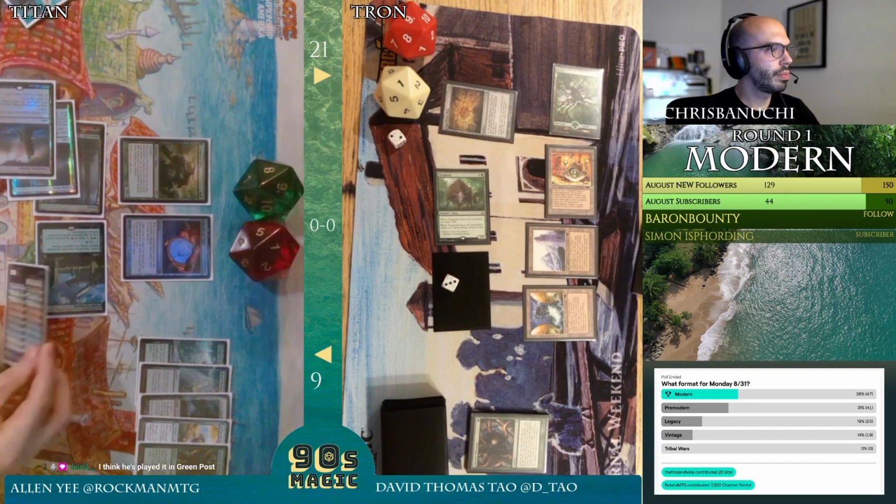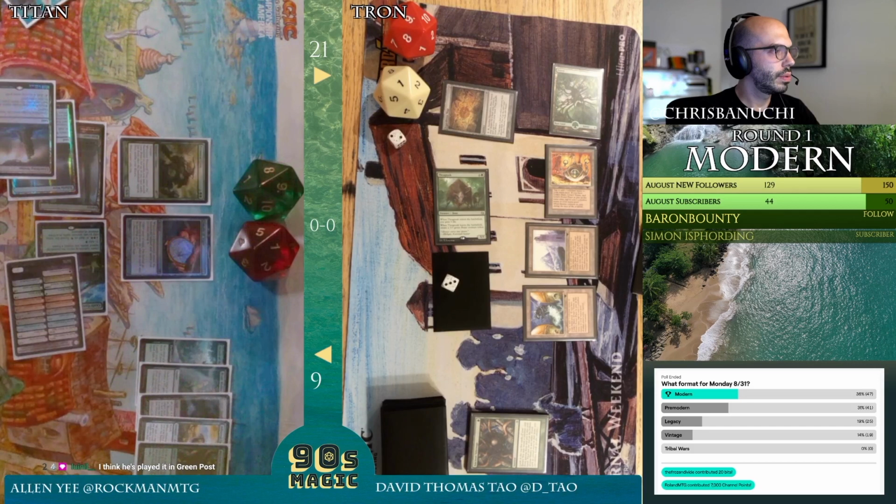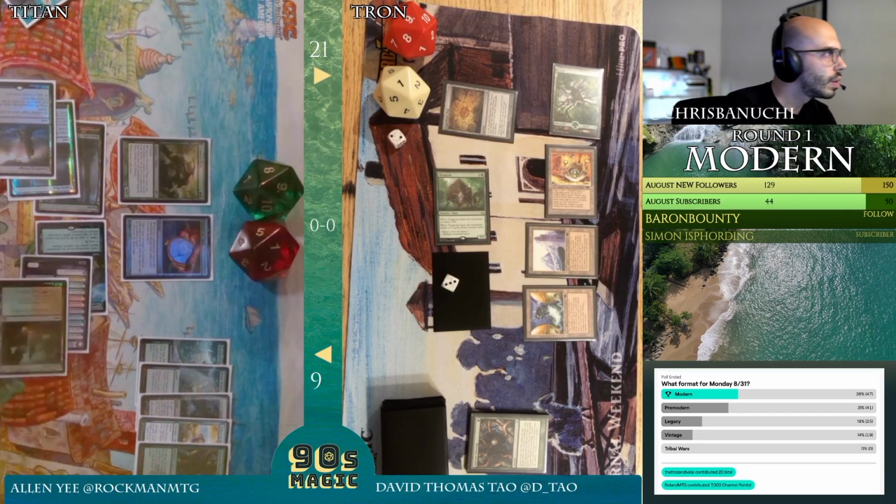All right. Titans in play now. Let's see what happens. I don't know what that is. That's going to be Hanweir Battlements. Okay. So Hanweir Battlements, fetch off the Titan. Yeah, I'm just looking for the other one. And he cast it with the Castle Garenbrig, by the way, in case you're counting the lands. And what's that land?